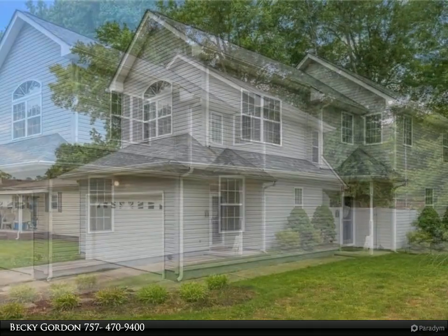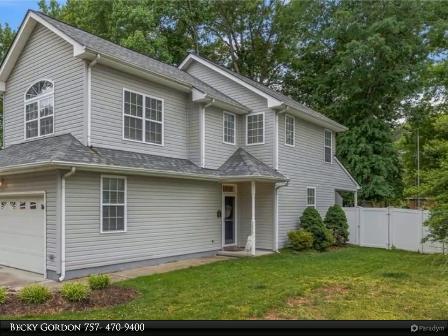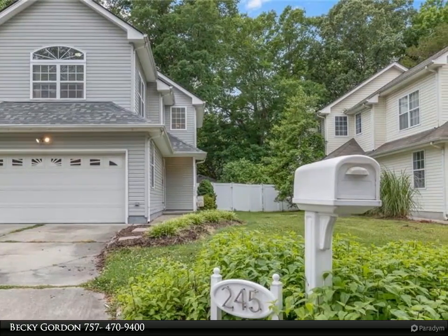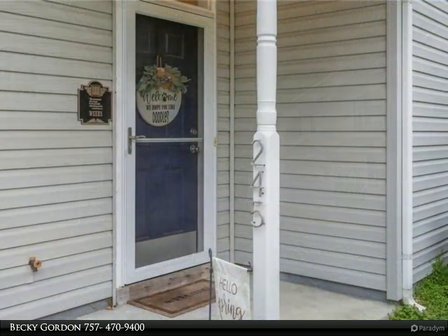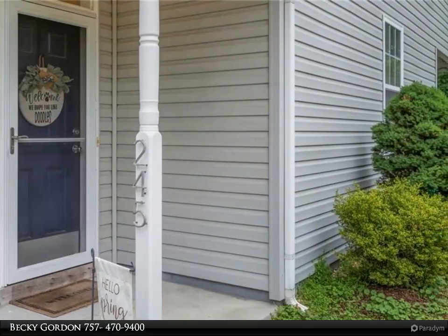Beautiful home with an open floor plan and vaulted ceilings, updated flooring on the first floor, newer fixtures, and a new roof in 2023 with solar panels allowing for minimal electricity bills year-round. Large master suite with high ceilings and ensuite bath with large garden soak tub, separate shower, and a walk-in closet. You'll love the covered porch out back, and large fully fenced-in backyard.